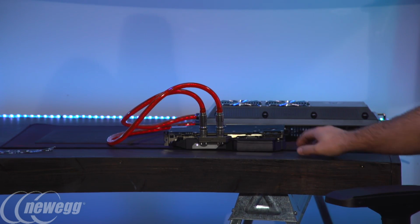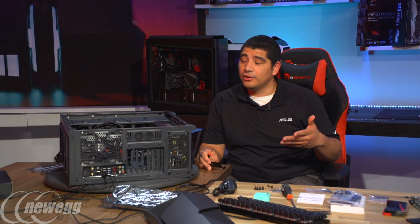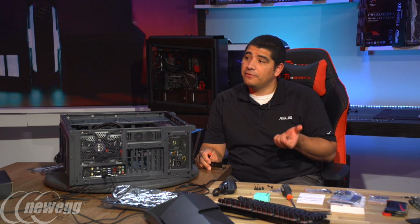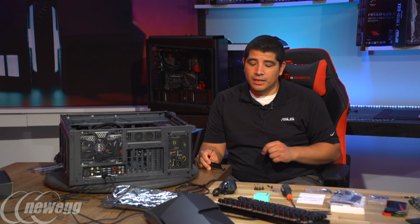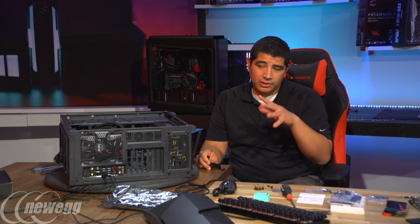Hard tubing, or even glass, is absolutely beautiful. It's great, but unless you're a seasoned veteran, you need a lot of time for doing the bends, redoing it over and checking a lot of things. It can be very time consuming and quite expensive. It's a considerable increase already from water cooling to be able to do that. And there is some limitation on the hardware support. More and more companies are making specialized fittings, but the fittings you need for hard tubing are different than traditional compression fittings. Actually, I find that standard compression fittings are easier to work with. So the card can use both. Totally up to you.